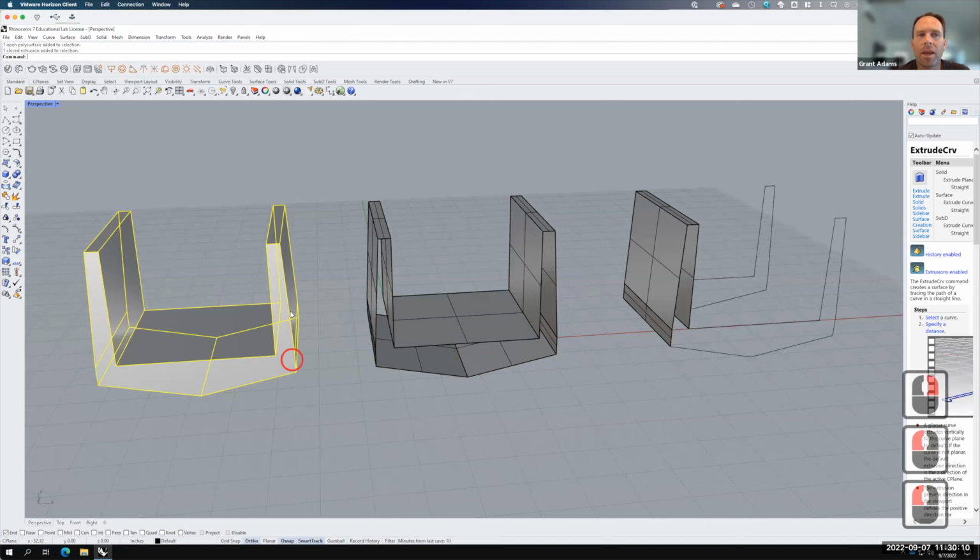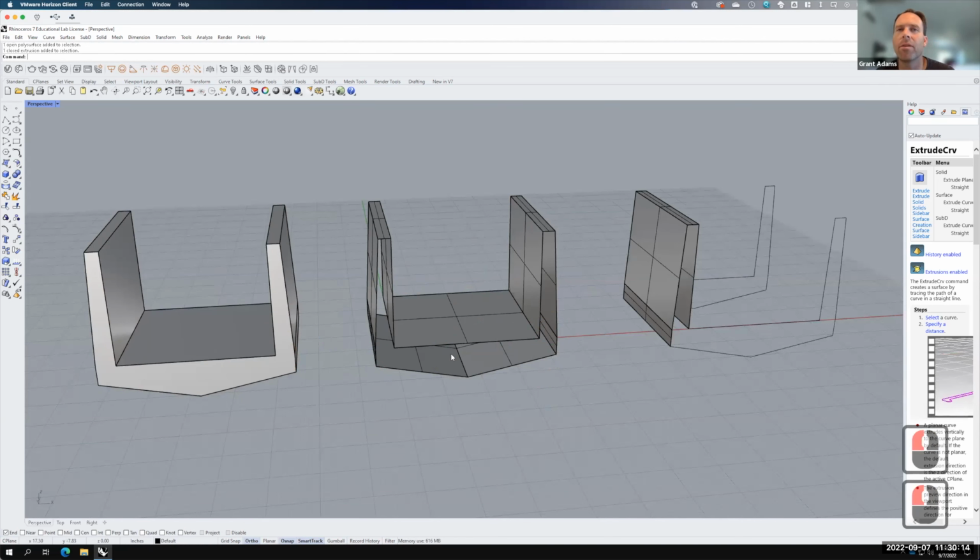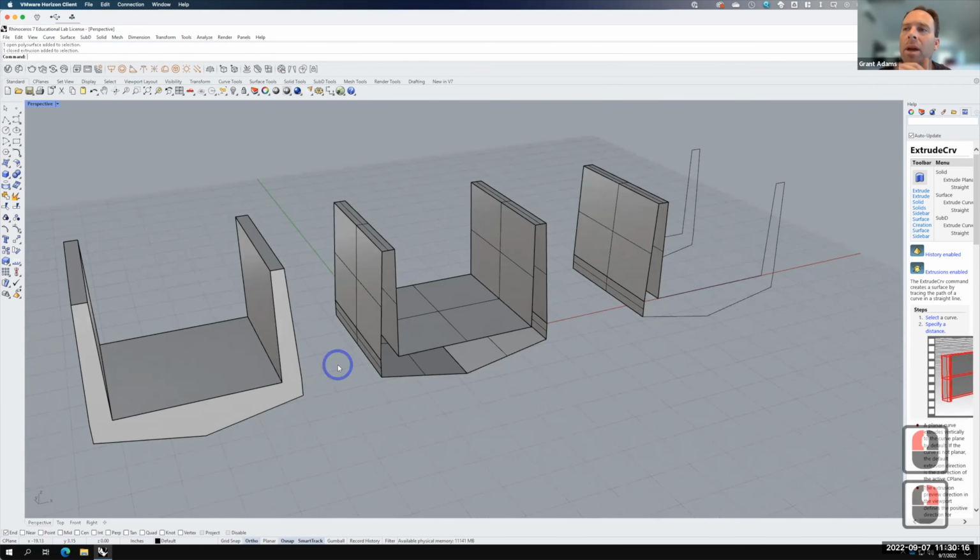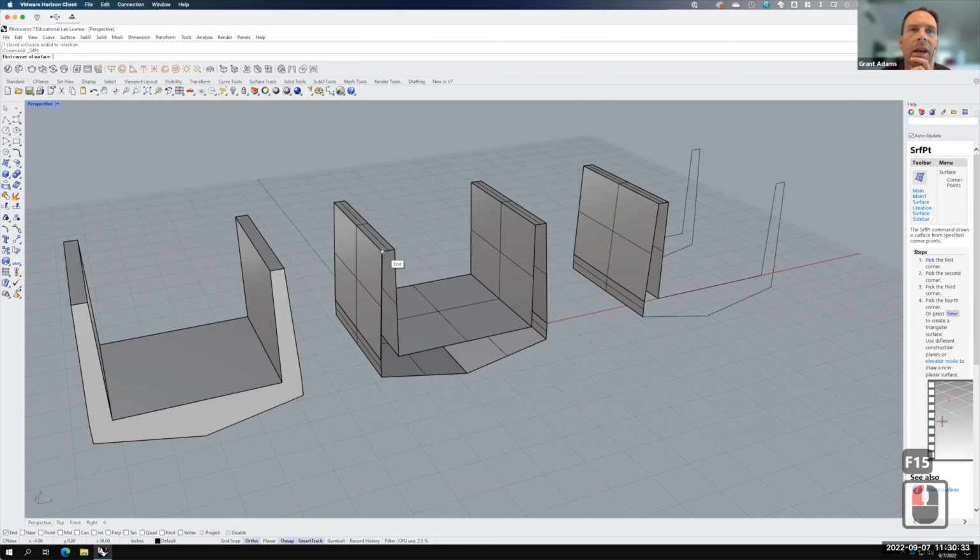And I'm going to do that by how the ends are created, because I'm going to kind of finesse the ends. But it's important to point out that there's lots of ways of creating these shapes. So just because I do it one way doesn't mean that that has to be the way that you would do it. So I'm going to fill in the ends of this loft with my surface from 3 or 4 corner points. So I'll click on that surface from 3 or 4 corner points, and I'm going to choose 1, 2, 3, and 4. That's creating that piece.